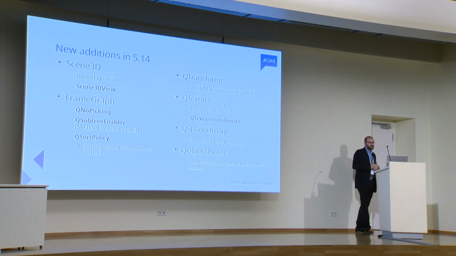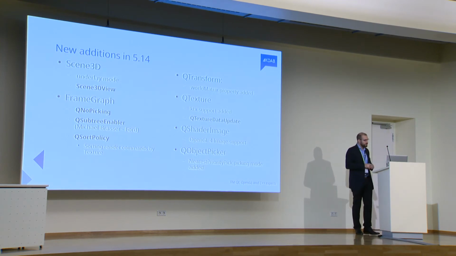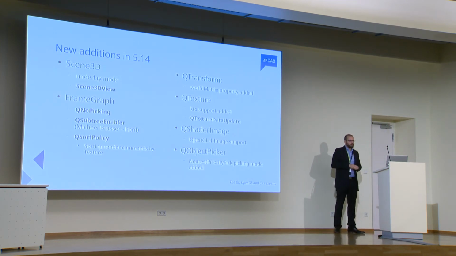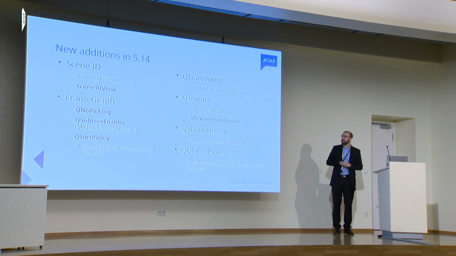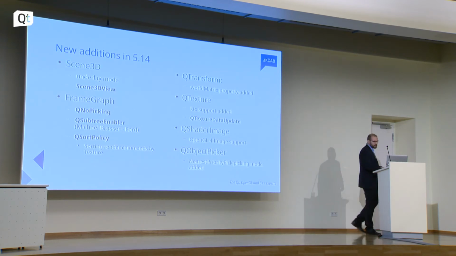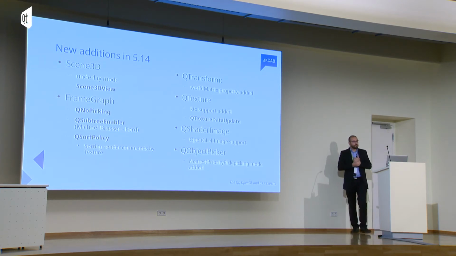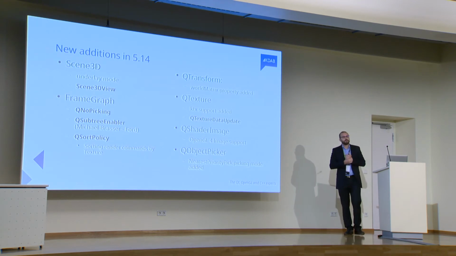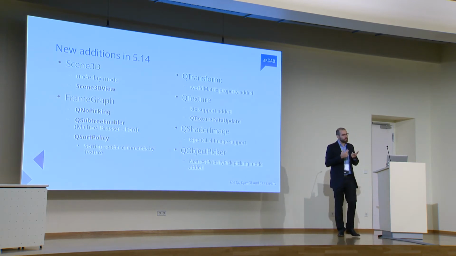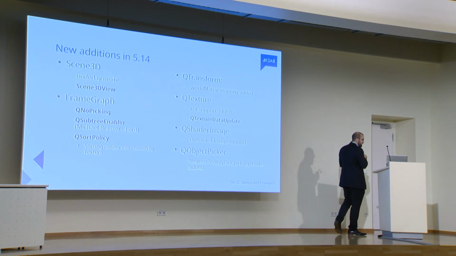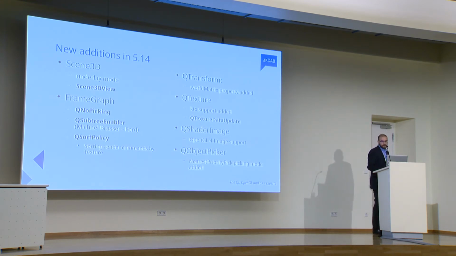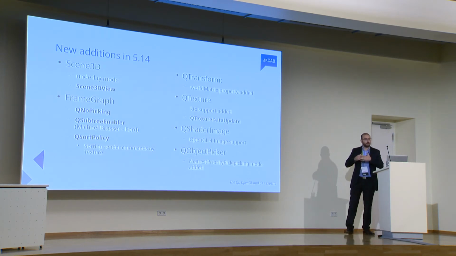QTexture. QTexture, two nice things with that. First, we have the compressed texture support with KTX. So I think ASTC algorithms, compression algorithms. But maybe more interesting is QTexture data update. QTexture data update is an API so that you can update only part of a texture. And that's also useful in the case where you need to allocate a texture that has more than 2 GB of memory size.